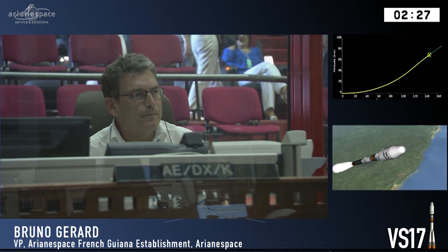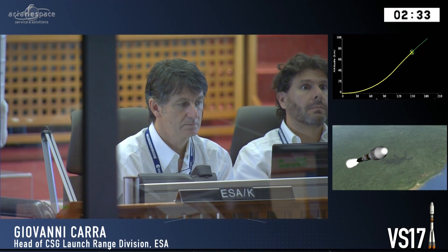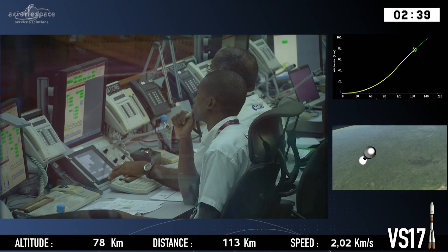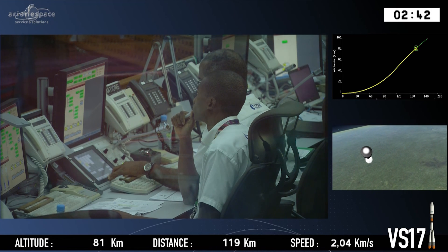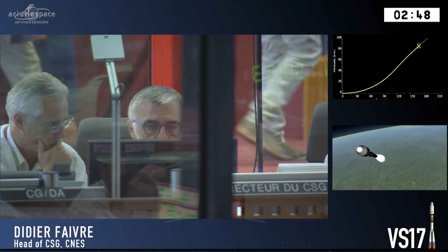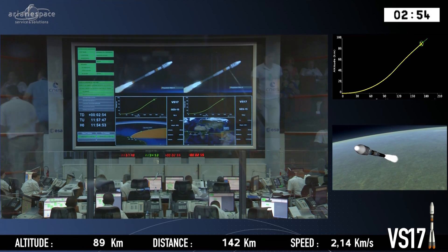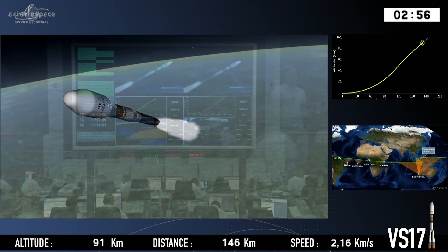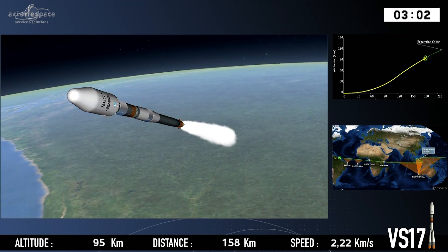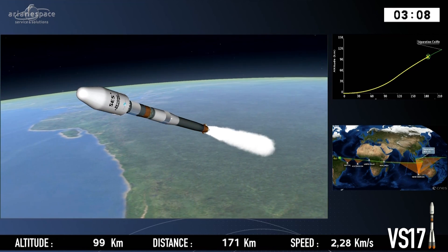We're looking here on the top right-hand side of the screen. You can see our trajectory — that's the planned trajectory, and the cross is the actual position of the launch vehicle. Bottom left is our altitude: 81 kilometres above the earth and climbing. We're heading towards the Karman line, the border between space and our atmosphere, where the atmosphere becomes so thin that it can no longer support vehicles with wings — where aeronautics ends and astronautics begins.